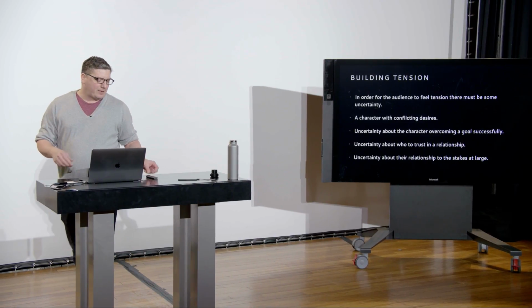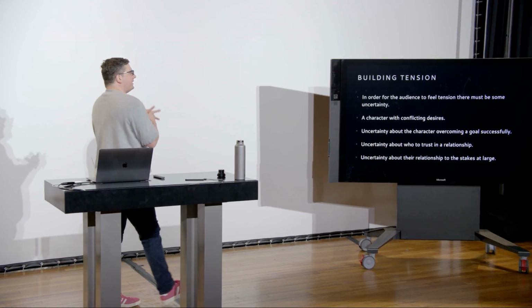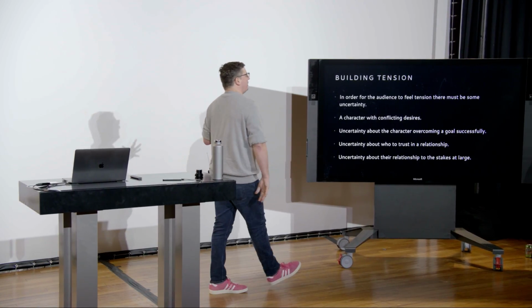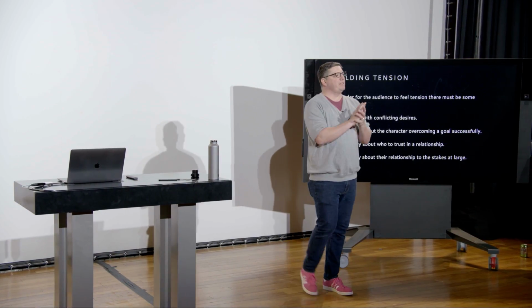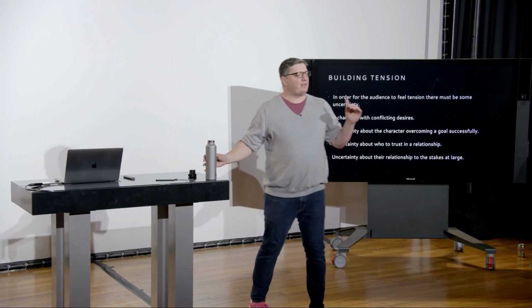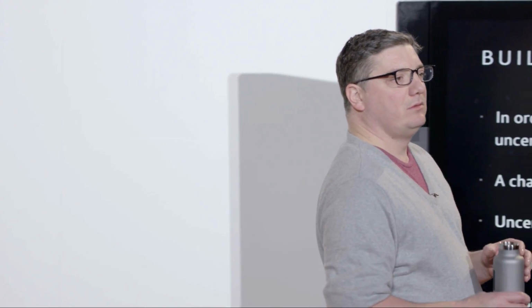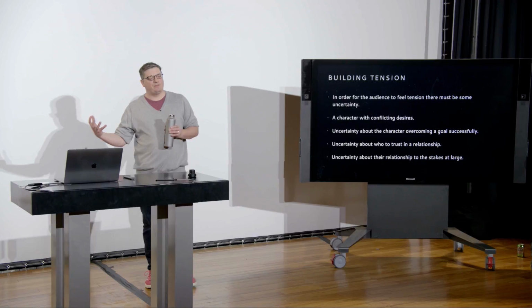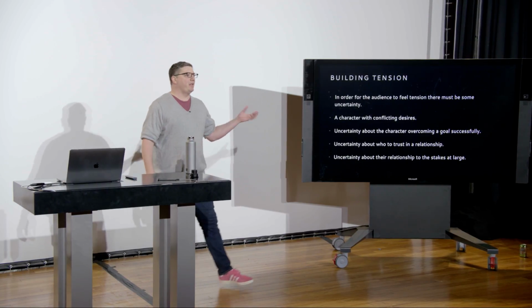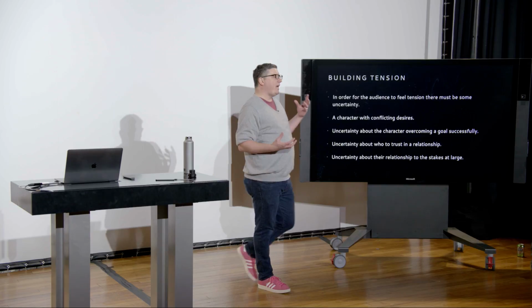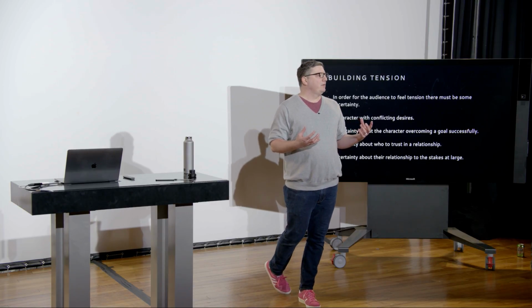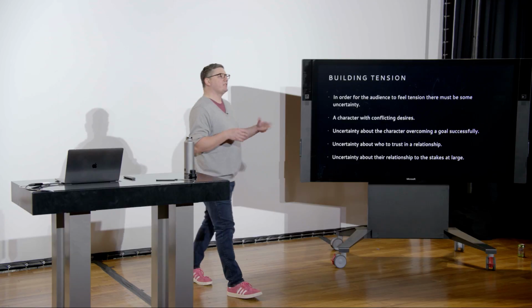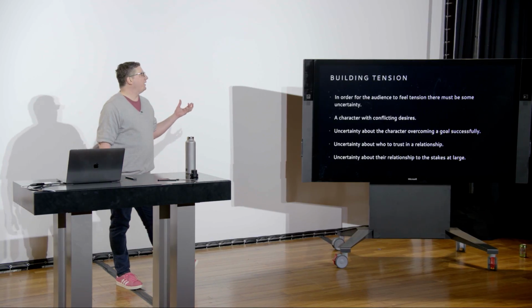So at the end of the day, right, good narratives and good stories are drawn by building tension, okay? There has to be some uncertainty, all right? And the stakes of the story need to be such that we're not entirely sure that our protagonist is going to achieve their goal, okay? So a character with conflicting desires, right? I have to give something up to achieve this thing that I want. This builds tension in the story, right? Something they don't want to give up. They have to trade for something that they desire, okay?